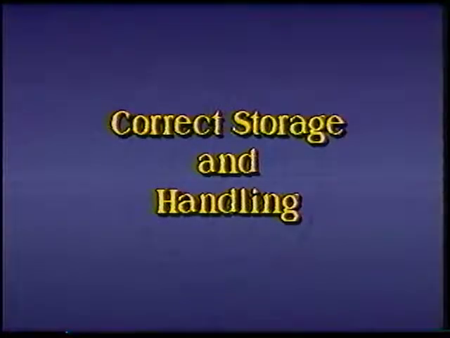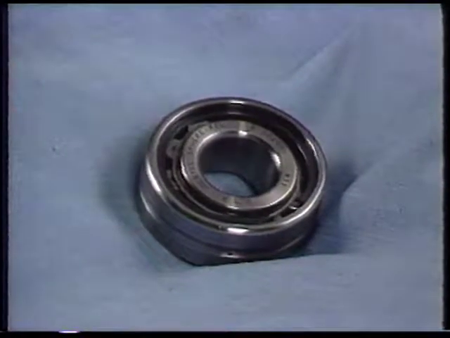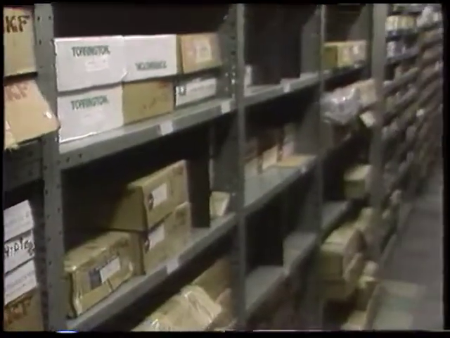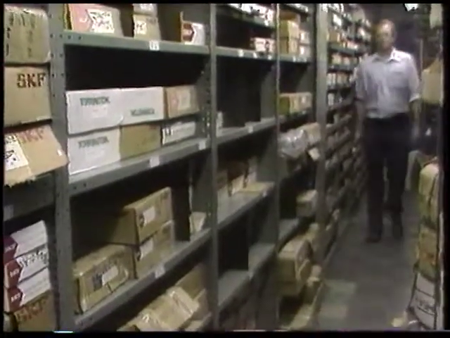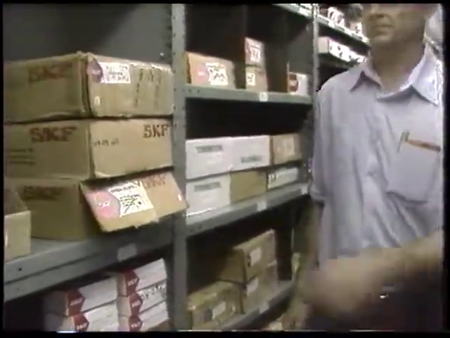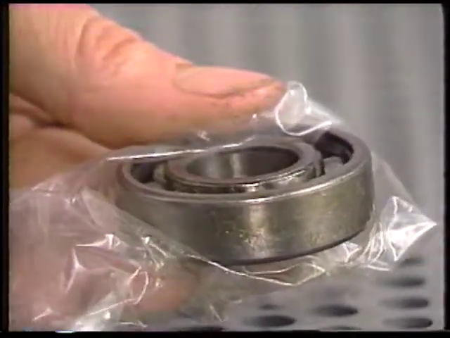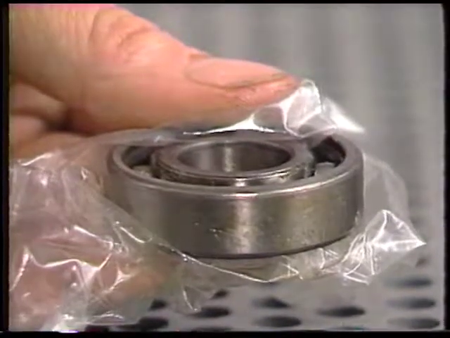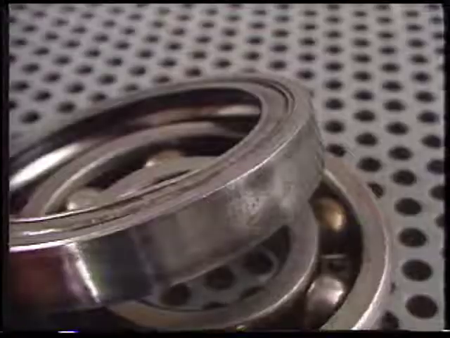Now, in addition to installing bearings properly, it's also important to store and handle them correctly. Occasionally, a bearing will fail due to damage that occurred even before it was installed. Bearings should not be stored in areas subject to dampness, vibration, magnetization, or extreme changes in temperature. New bearings should be kept wrapped and in their original box until you're ready to install them. New bearings should not be handled more than is absolutely necessary. They are coated with a protective film to prevent rust and corrosion. Do not remove this coating or store bearings dry, that is, without the protective film.